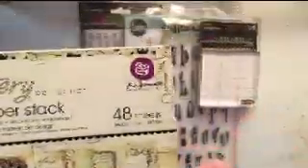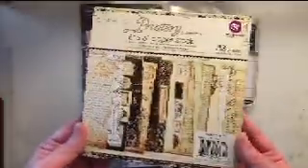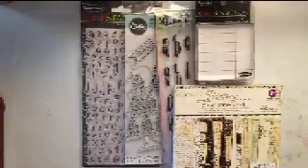Here is a paper set by Prima. It is probably one of my favorite paper sets I've ever found. It has a lot of really cool designs, and I plan on using it mainly for backgrounds but also possibly for paper piecing — there are a few patterns in there that I think would work really well for that. I'm really excited about this paper set in particular, and they were on sale today at 50% off, so that's exciting.